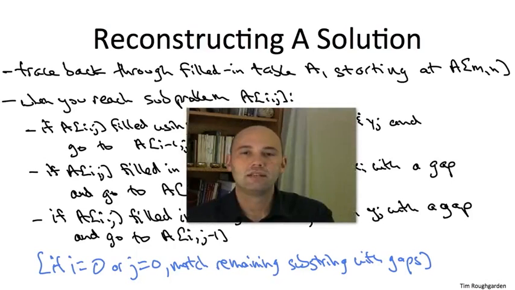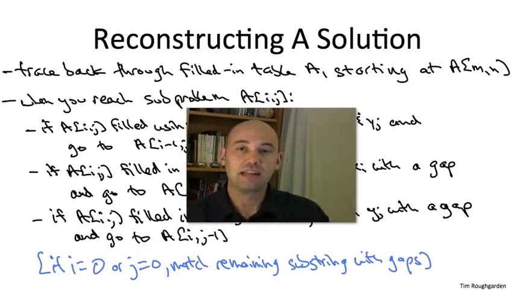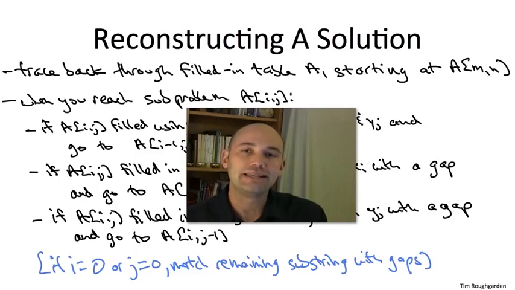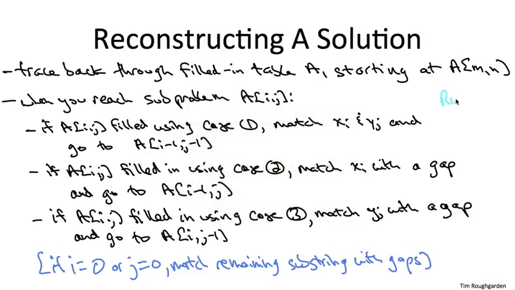One thing that's pretty neat is that this traceback procedure is efficient. In fact, it's way more efficient in general than the forward pass. For the forward pass, you have to fill in every single one of the m times n entries. But in this traceback procedure, each time you trace back, at least one of the two indices will get decremented. So that says you're going to complete this traceback in O of m plus n time with an optimal alignment of the original two strings.